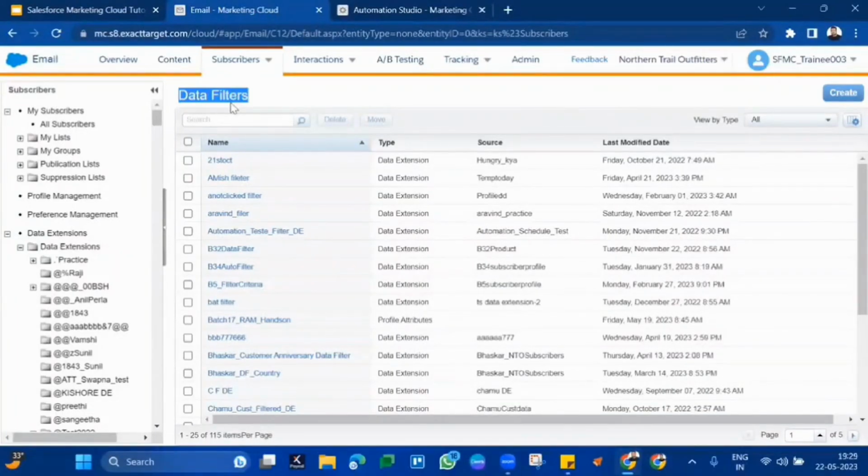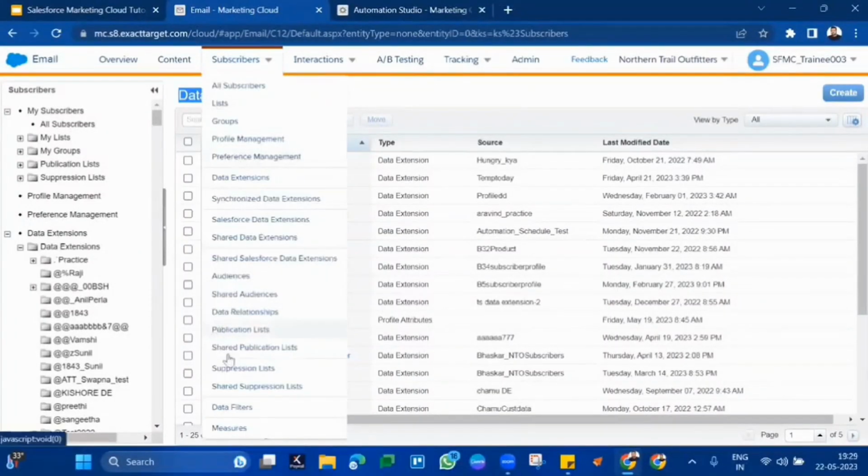Last time we created a filter data extension whose criteria was country equal to IN. So the data filter would be country equal to IN. It is the condition you use to create a filter data extension.